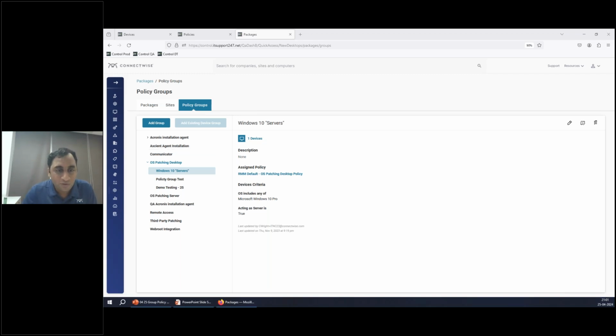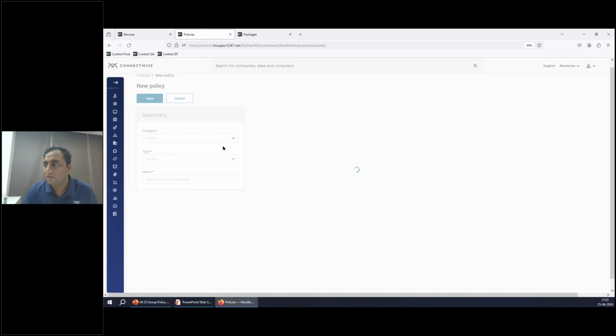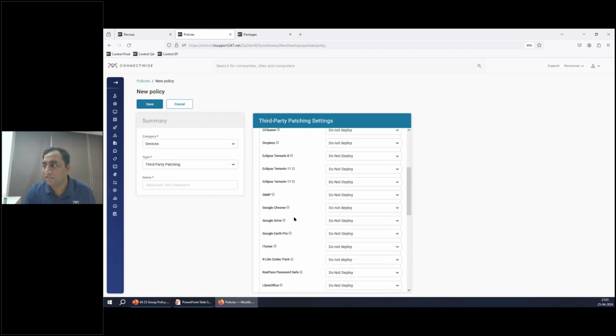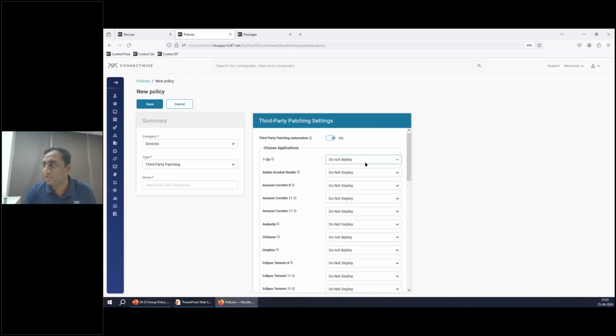All right, next question. Any better luck for the third-party patching? I know you're going over device groups, but since we're talking policies, I didn't get the full context with respect to the third-party patching, but third-party patching is also the same. You can have a policy created for third-party patching. That is a device-level policy, and you can create a third-party patching policy. You can define the applications that ConnectWise supports today for third-party patching, and you can define the schedule time frame when we need to initiate the process.